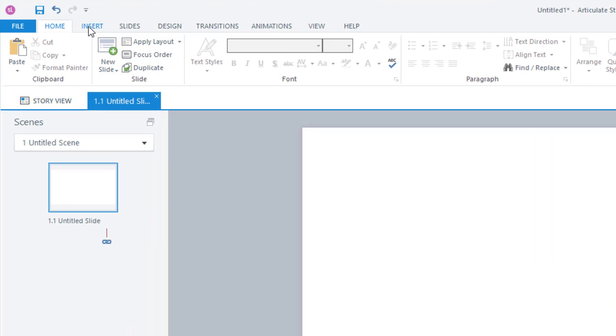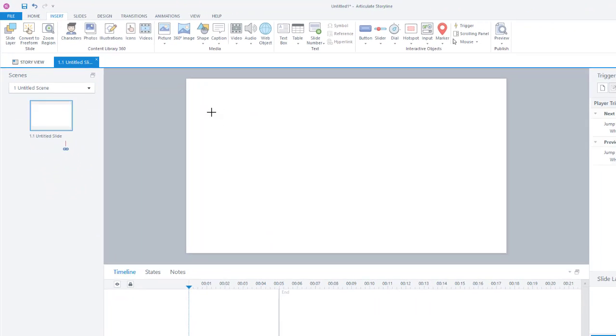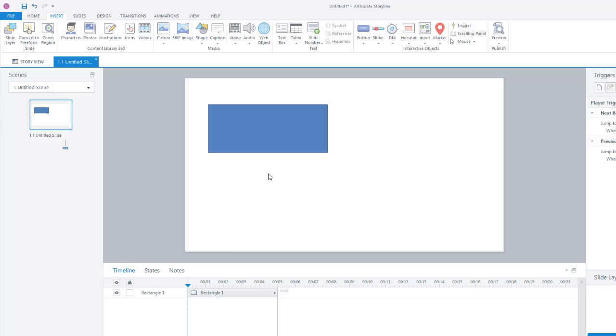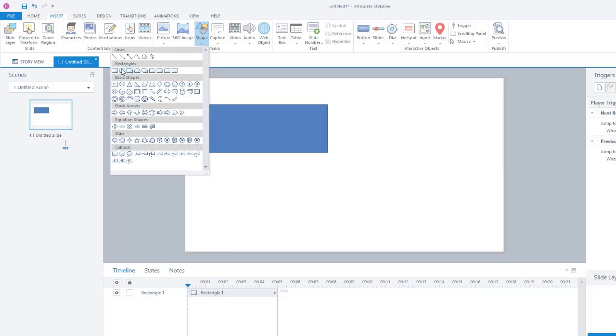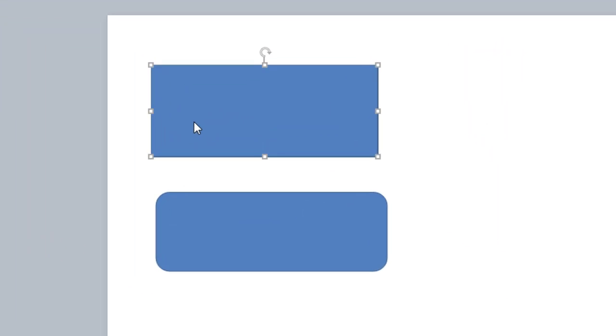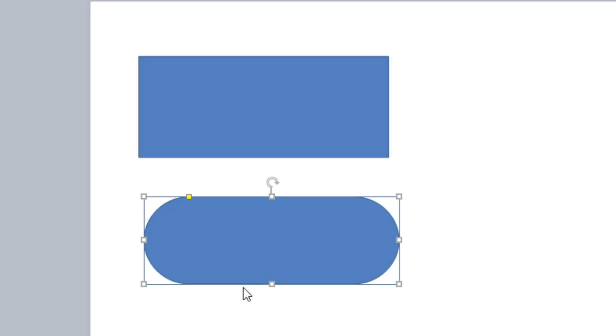So if you go into Insert and Shape, you'll probably add a rectangle, and that's probably what you have there already. But sometimes styles change, or it mightn't look right, or you want to change it. Just be aware there is a rounded shape here that exists already. What you notice is the difference: this one just has white squares, whereas this one has an additional square that's yellow, and that's the major difference between the rounded rectangle and the square rectangle.